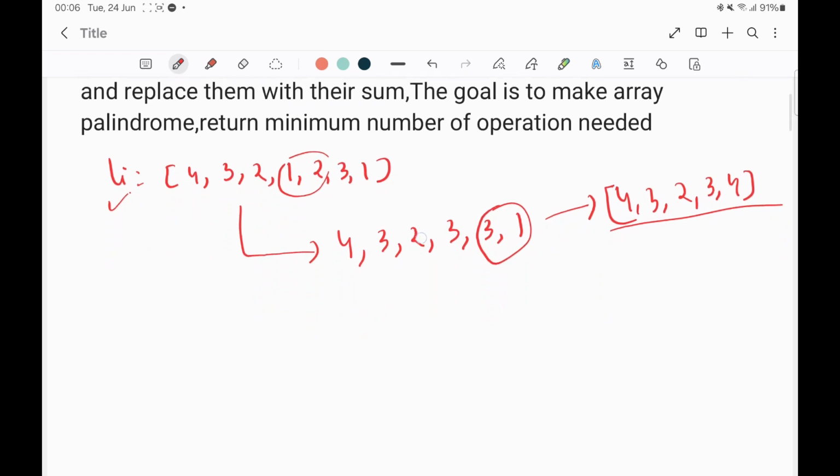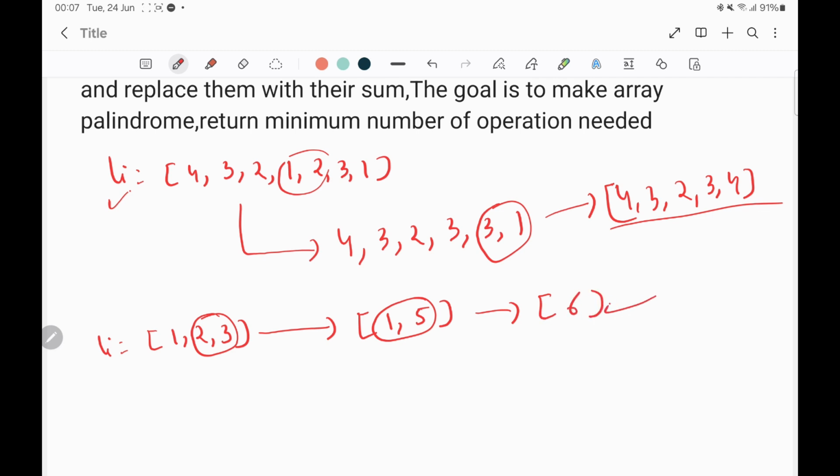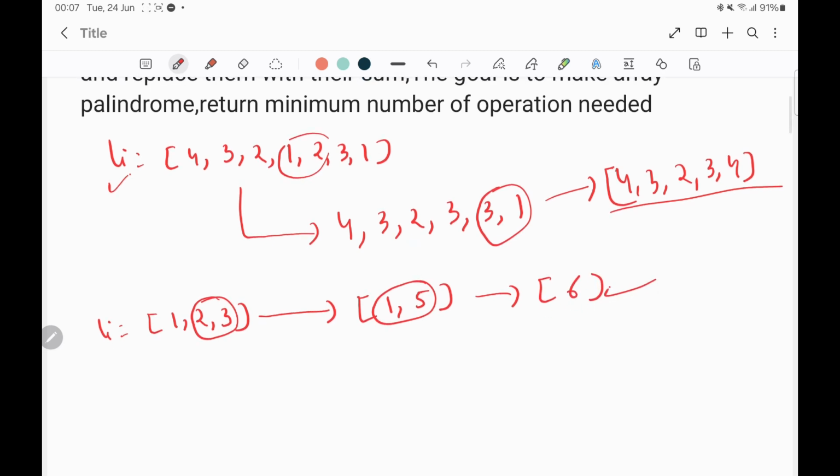Let's say my other array is 1 2 3. Here one way is that I merge these two adjacent elements first, then it will become 1 5, and then I merge these two elements, so it will become 6, and this is a palindrome. What is the other approach?